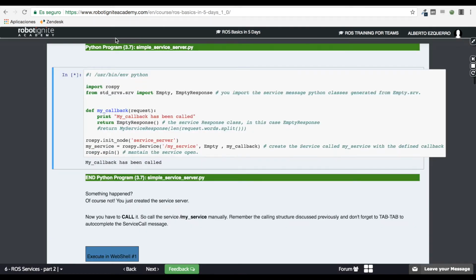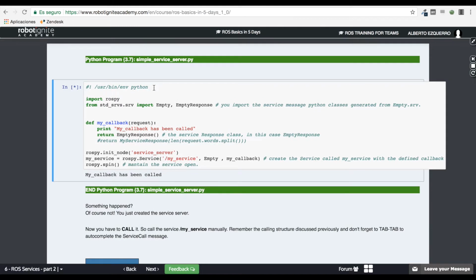You will see it's a very simple code. So, we'll stop this code. Okay. Excellent. So first of all, we import rospy as always. Then we import the type of message that we will be using. In this case, it's Empty and EmptyResponse. So we are using the Empty service message.